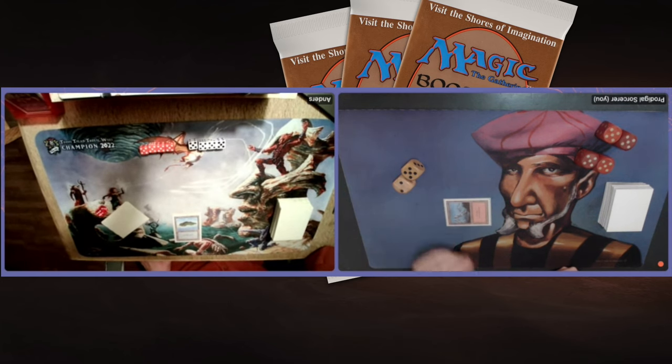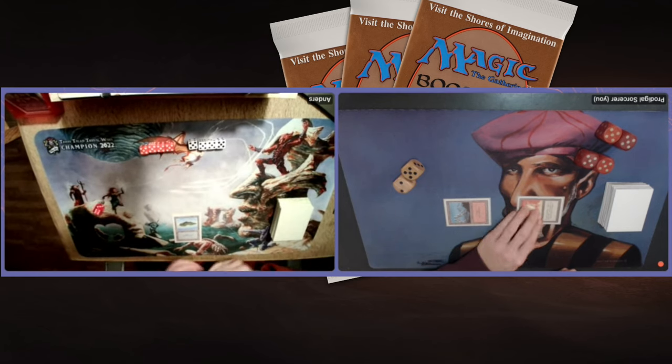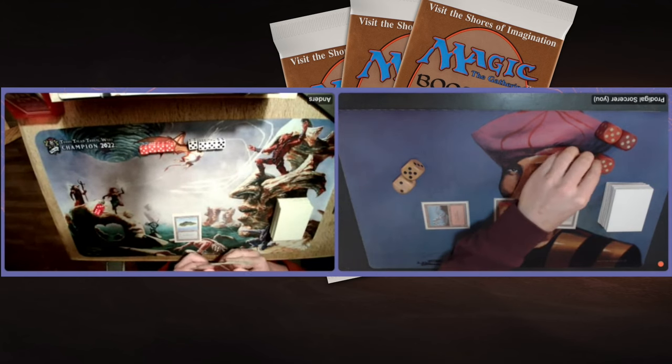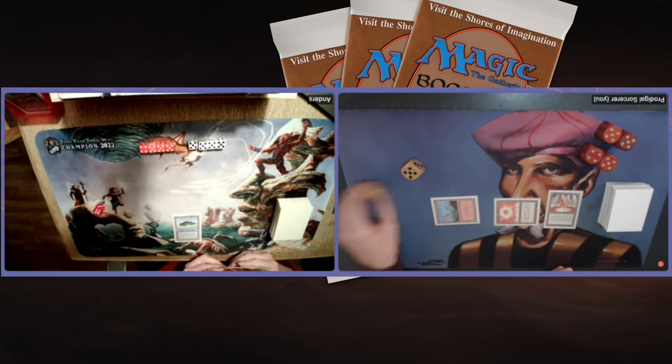Let's see what I'm going to do here, starting with a Mountain, tapping the Mountain. Ooh, Sol Ring. Tapping the Sol Ring. There's a Mana Vault. Oh, the luxury. I am getting a Mana Burn, though. We are playing Atlantic Rules, so that's with Mana Burn. So I've got to take the burn, but it's looking pretty good.